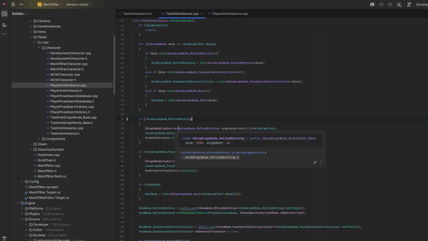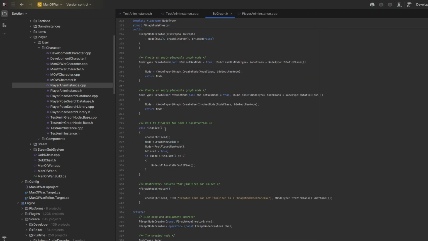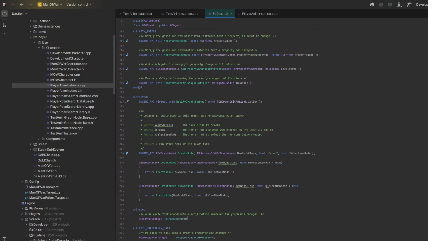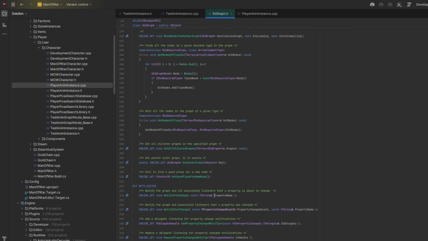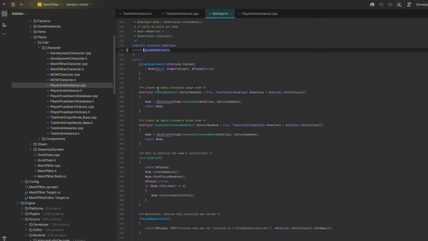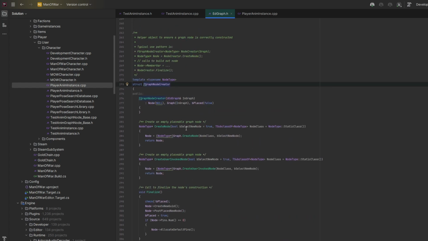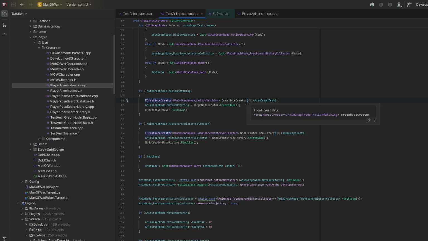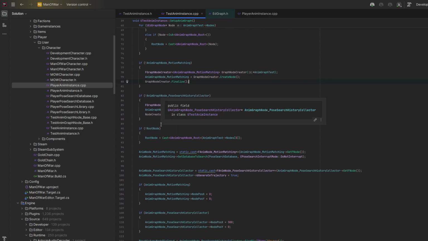And this is part of the ed graph, and if we open this up, you can check out in here and see all the functions that are associated with creating a graph and stuff. This is kind of how I figured it out, just by reading through all this. So we're using the create node function here. We're creating the graph node creator, then we are creating the node, and then we're finalizing it, just making sure the node has been added properly.